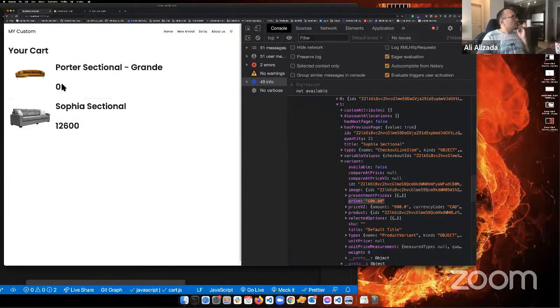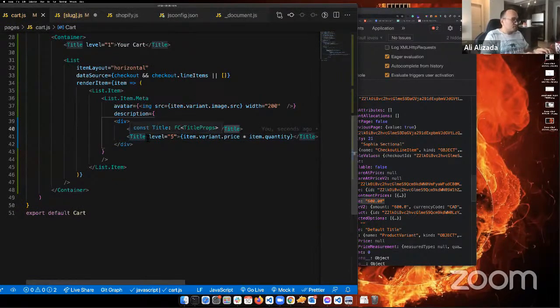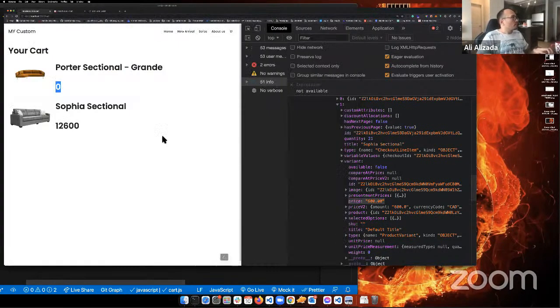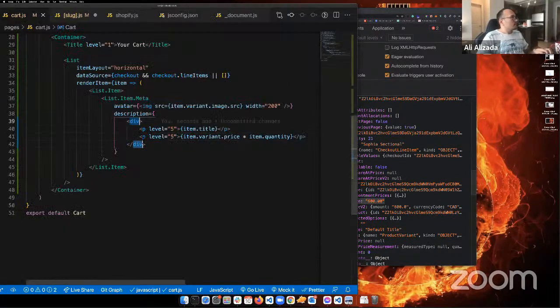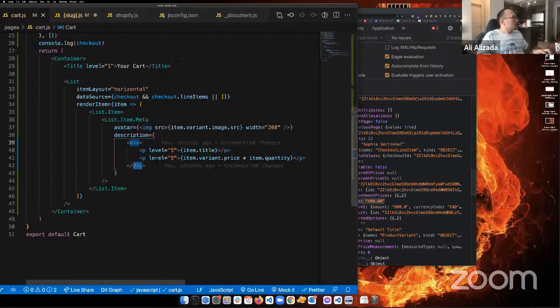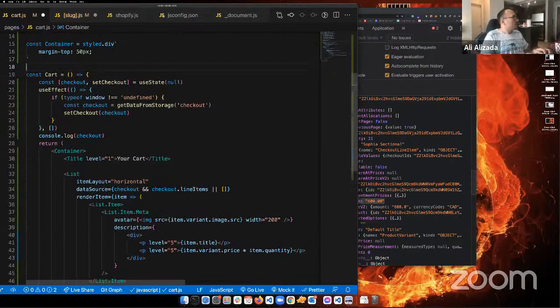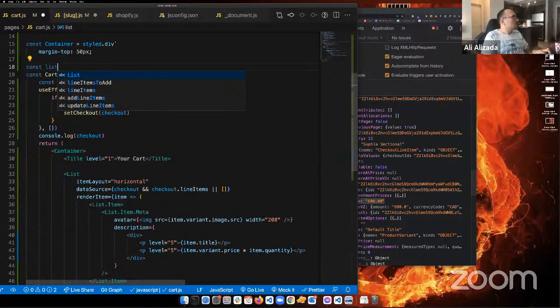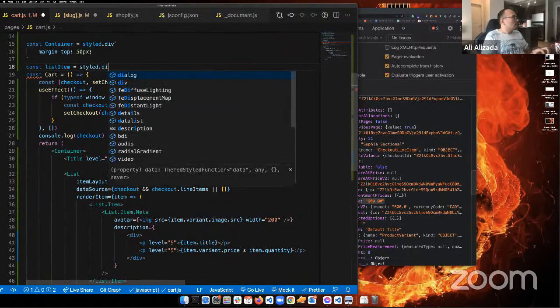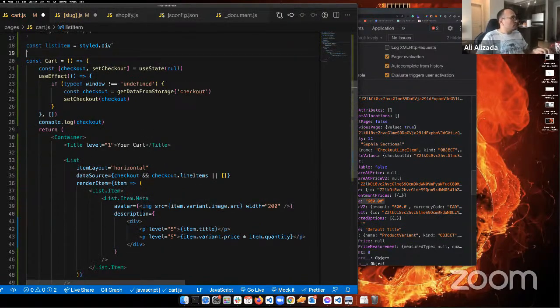And let's see what we got. Okay, so we got the value and this one. The text is not good, so let's change it to paragraph, and this one is going to be another paragraph. So this list item here is going to be style.div, very simple.